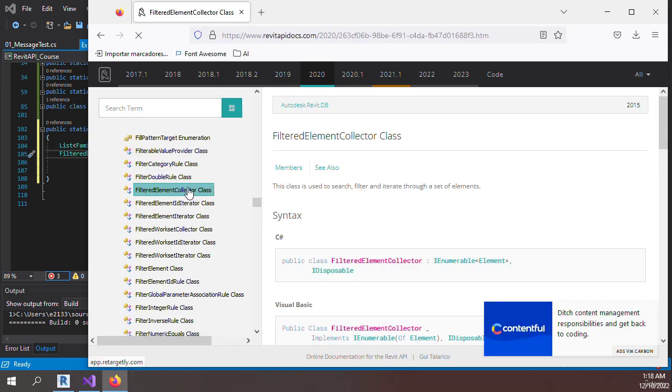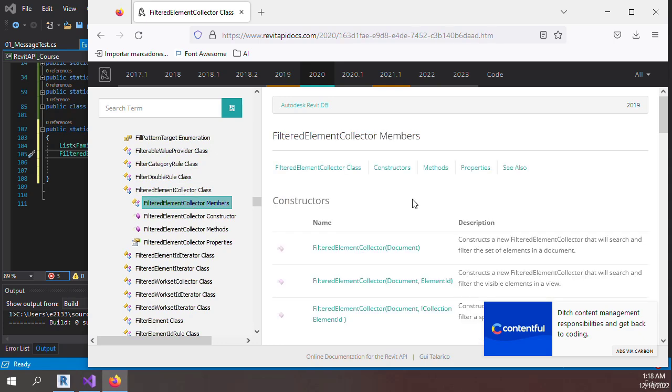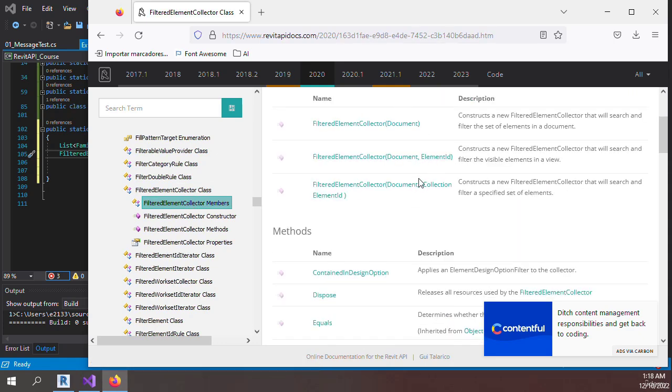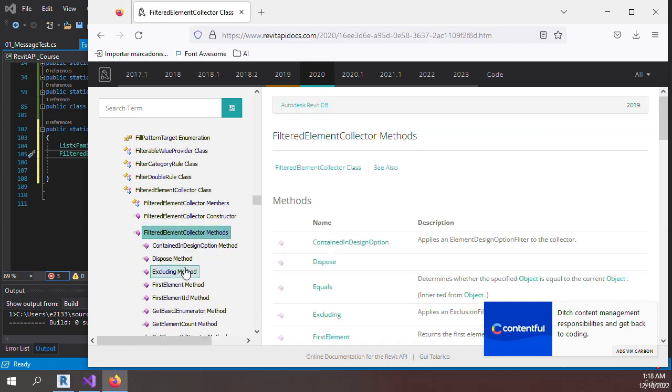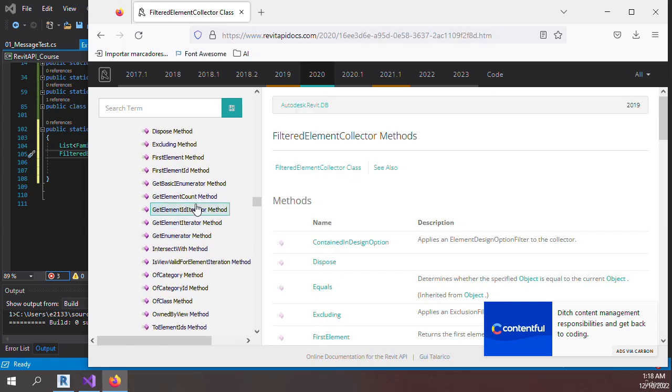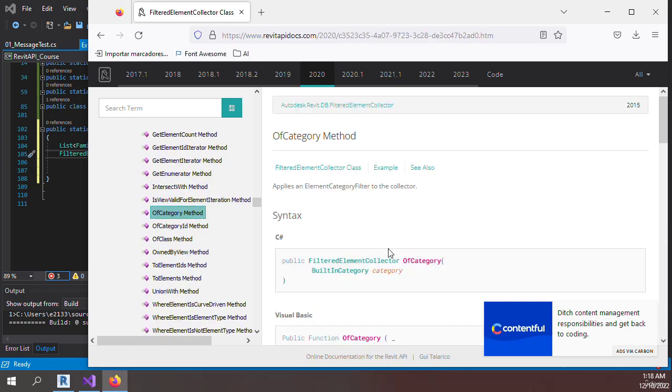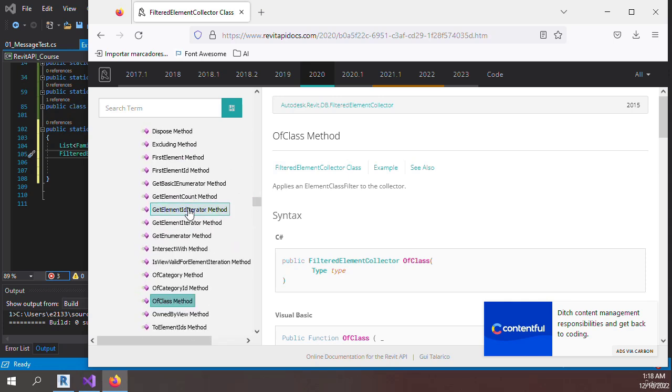In this case, it says that the filtered element collector has these members, constructors, these methods of category ID, of class. So that will filter that we're not picking everything from the file, but just the element that goes within the category or within the selections.